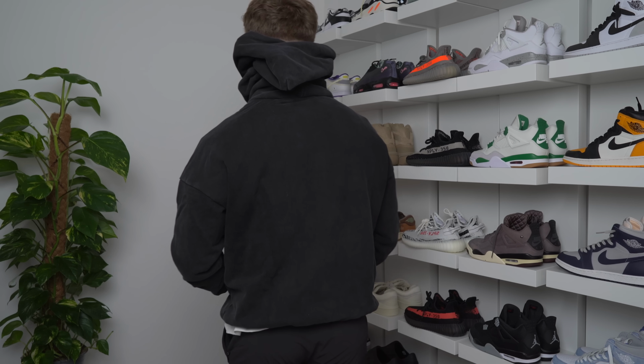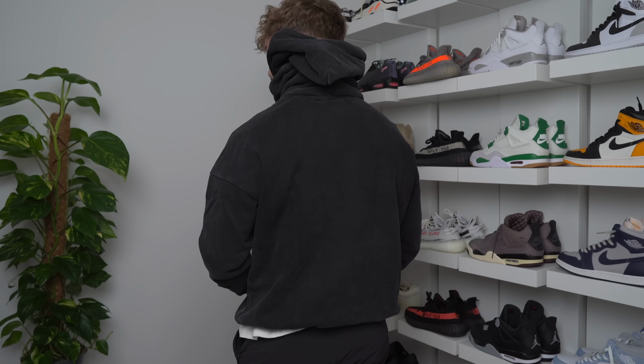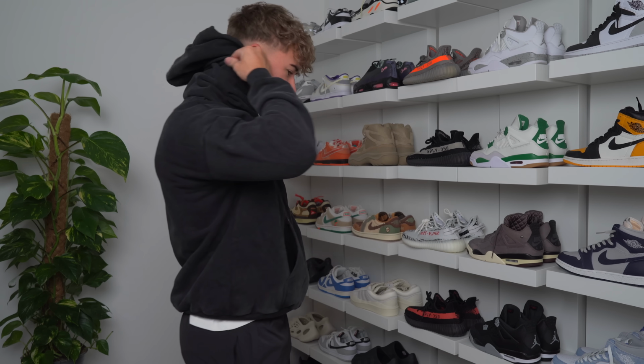The temperature that it is in the UK, like, I'm sweating just thinking about putting this thing on. I got a size medium for reference. Actually really affordable by hoodie standards. I was actually kind of surprised. The quality, it's not amazing, but for what you're paying, it's pretty solid. It's a little bit more of a standard fit.